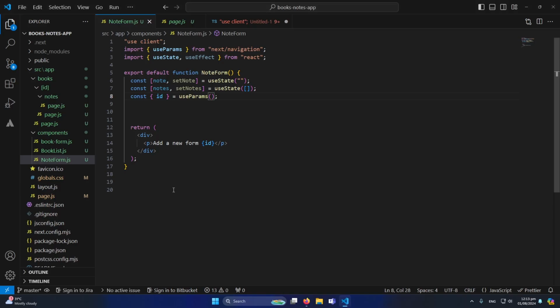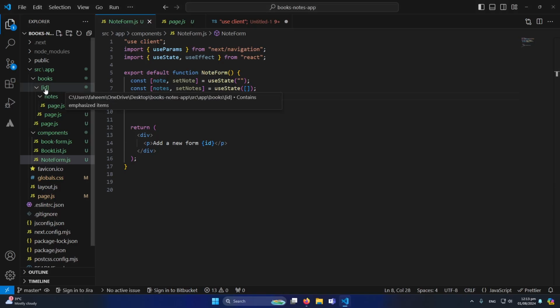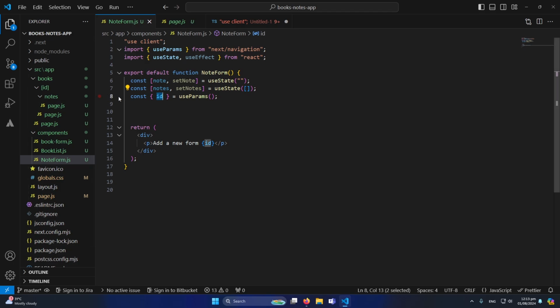So for example, if the id in the URL is changed, the id in this specific variable will also be changed. One thing you need to keep in mind: you can see that here in these brackets I have typed id in lowercase, so here you need to type the same. If you make typo mistakes, you will be unable to access your id.